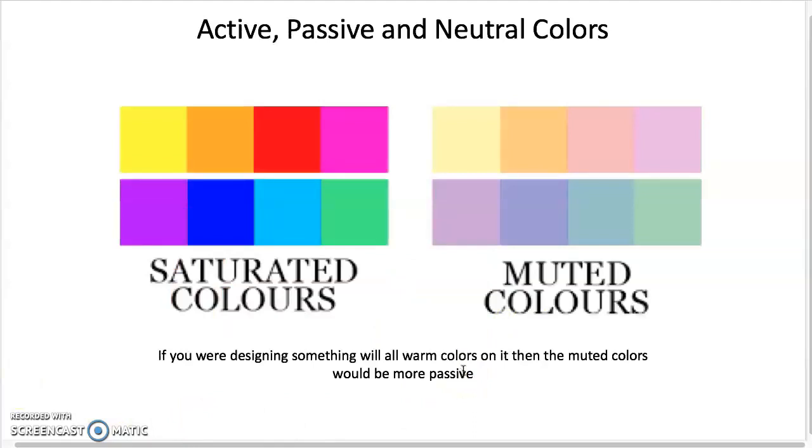Now we also want to think about colors as being active, they're moving forward; passive, they're just sitting there a little bit in neutral, but they're not necessarily achromatic because they're not gray and black and white, but they're not full of a lot of chroma. They're in the tans and things. If you design something with warm or saturated colors on it, then the muted colors would become the passive colors. If you design something with all neutral colors, then even a muted color would all of a sudden become very active. So it's really about what's around it.